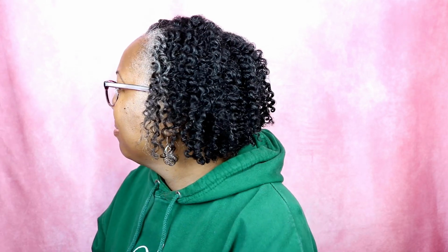So here's how my hair is looking. I got great definition. My hair feels very, very good. Very moisturized. It doesn't feel like it's gonna get dry anytime soon. And I'm a happy camper. So here is the side here. Okay. I think it's cute.